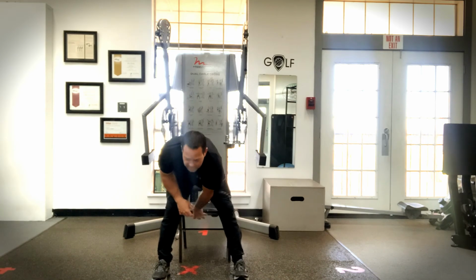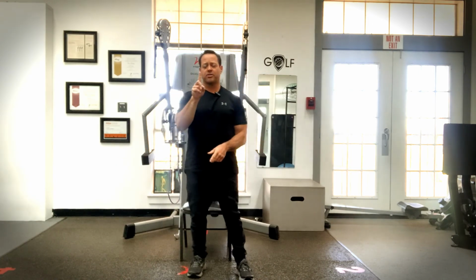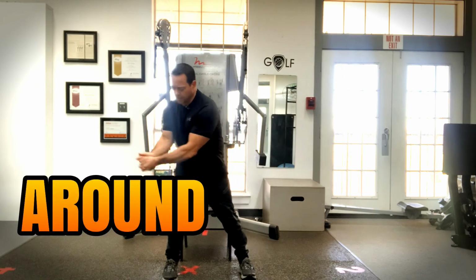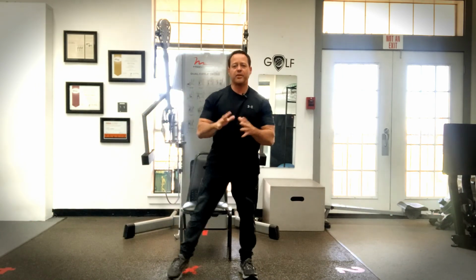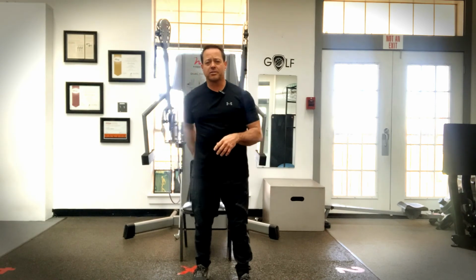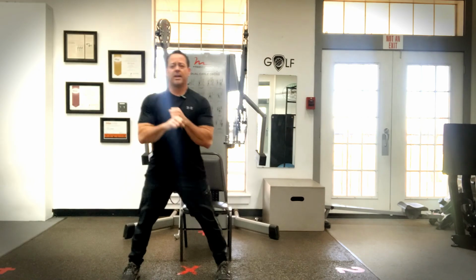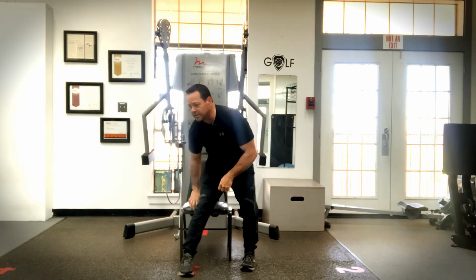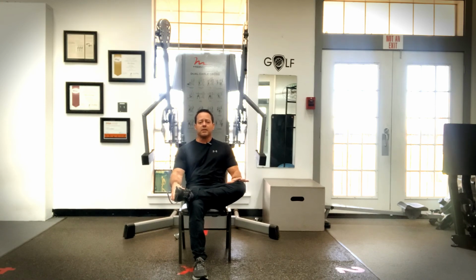If you have a tendency to laterally sway off the ball, it can be a movement pattern issue, so instead of going around the body, go underneath the body. It could be a physical issue, the medius and maximus in your glutes, so I showed you the X walks. And it could be a flexibility issue, which is sitting down, putting your hand and pushing.